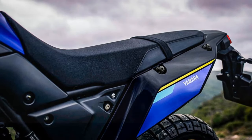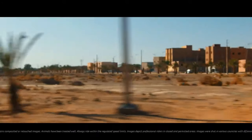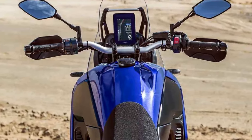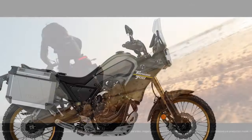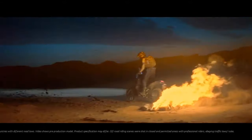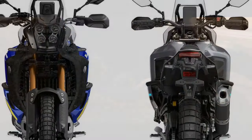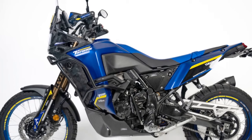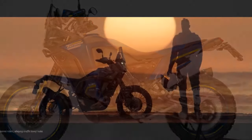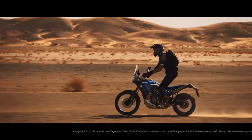There's a case to be made for cost and simplicity, yet Honda's more affordable Trans-Alp ($9,999) demonstrates that a balanced middle ground is achievable. Introducing an added safety feature would not only enhance the confidence of newer adventure riders but also prove invaluable in challenging conditions. The expanded ABS settings provide improved customization, but the system lacks refinement for aggressive off-road use — front ABS frequently engages early on dirt, leading to a stiff front brake lever and unsettling moments. Our fortunate experience riding alongside Damon Bradshaw and Ryan Villopoto showcased the Tenere 700's remarkable potential in the dirt; despite its minimalist design, this bike stands out as one of the most off-road capable options in the middleweight adventure bike category.